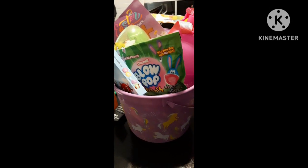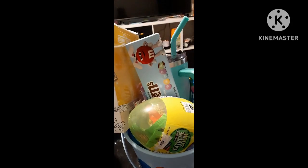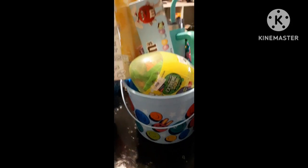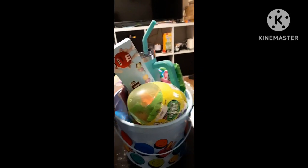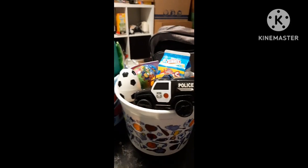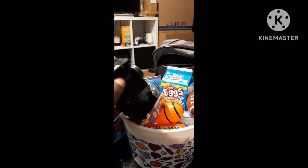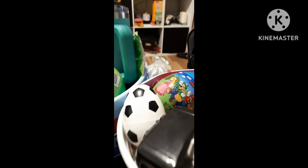Now let me show y'all the baskets. There go the little girl, my big girl. Yeah, I might put some tape in it so it won't fall out. And then my stinker butt.